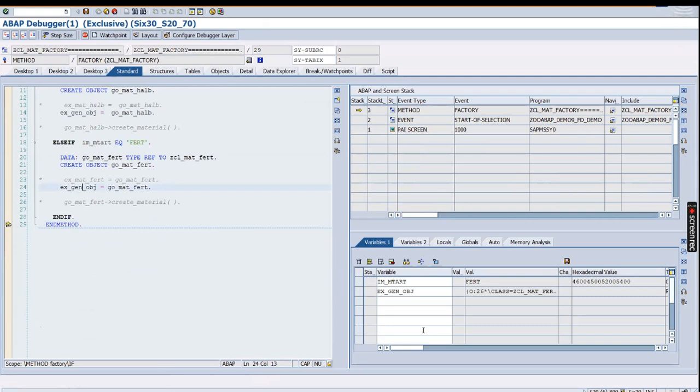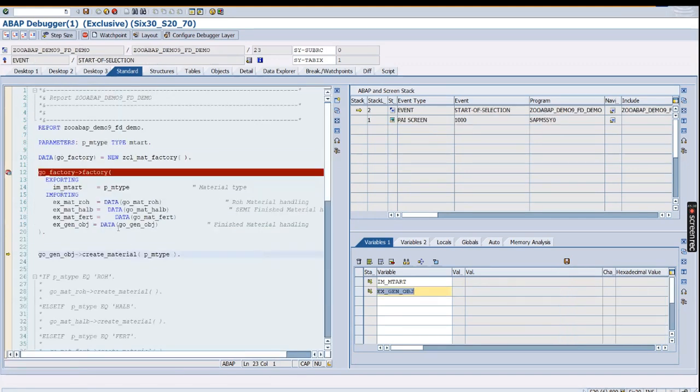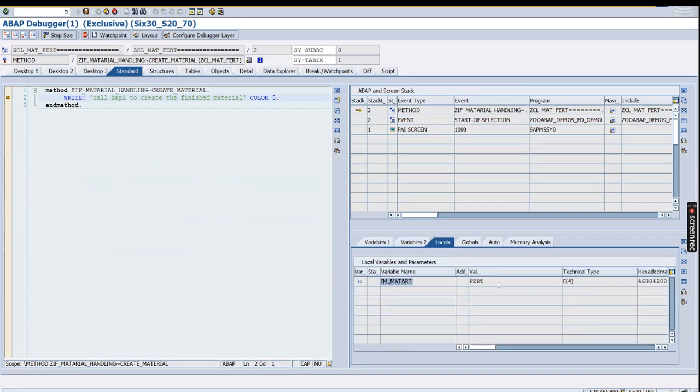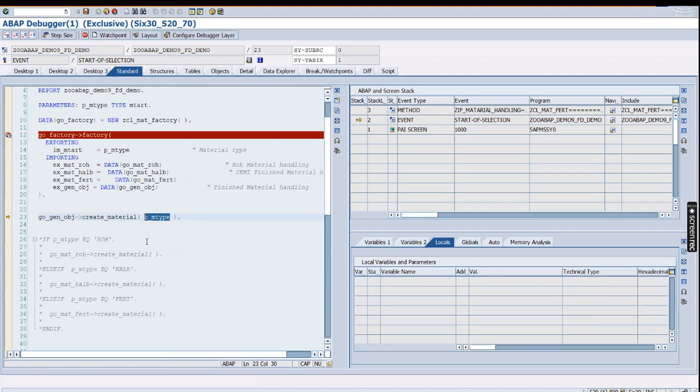And this narrow casted object we are getting back again into my program here in this object, right? And again, with the help of this, I'm calling this create material, right? So here I'm just creating this material, call BAPI to create the finished material, right? One parameter also is inside this. If you go in local, you can see that im_mtart and FEIT, the one which I'm passing from here, this parameter I can use for my own purpose over there, if you want.